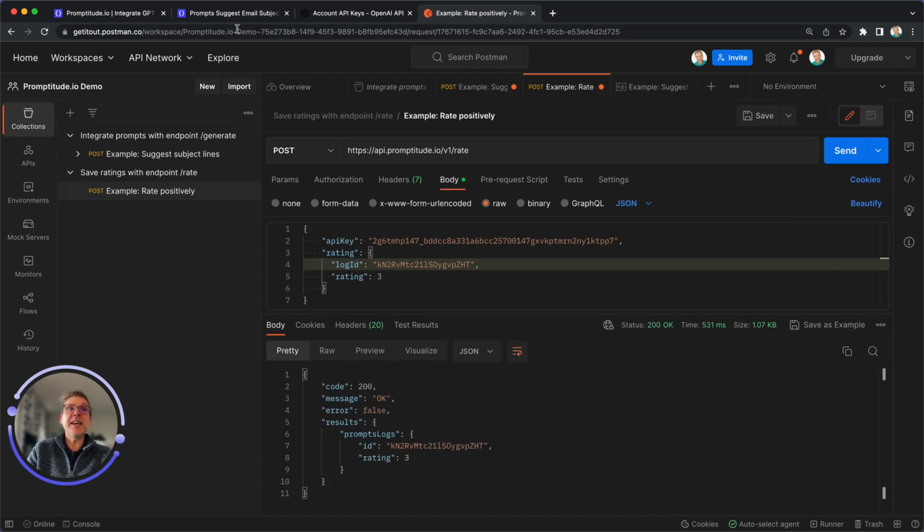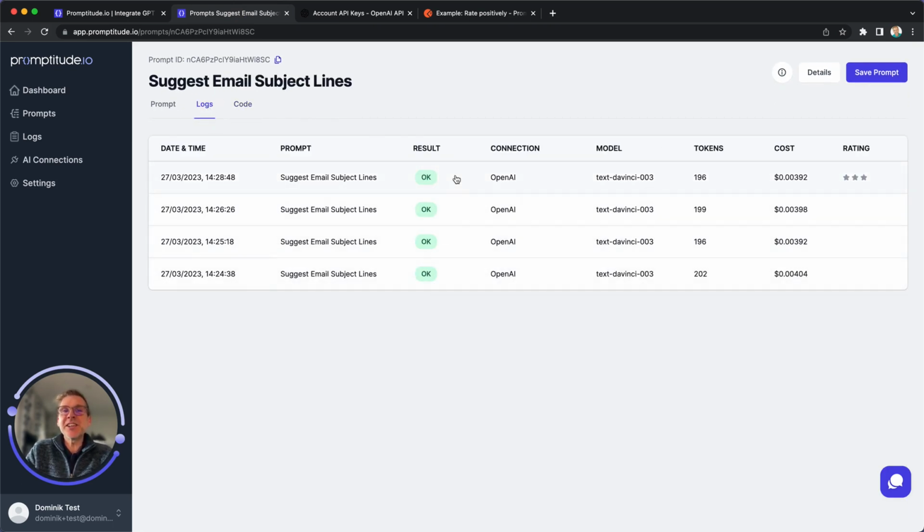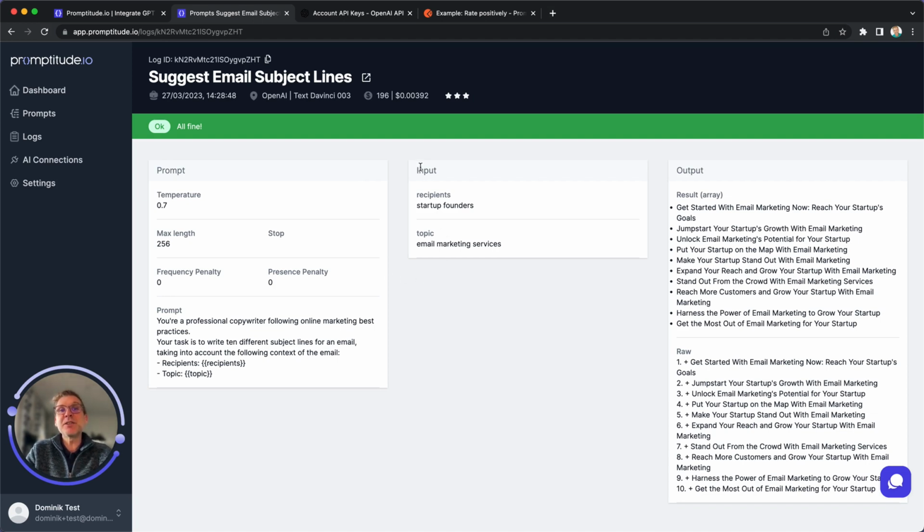Okay. So now when we go back to Promptitude, you've got this logs tab, and these are all the generations your end users have done using your prompt, so you can perfectly debug and learn what's happening. And you see, this last generation was actually rated 3 stars, and by clicking on it, you can see all the details. So which were the input variables that your end users actually put into the form? What was the prompt and the model parameters used? And what was the result that was actually generated? And again, you see Promptitude supplies you with a perfectly formatted result, in this case, an array of strings that you can directly use inside your app, versus the raw results we get back from OpenAI, which, you see, is quite chaotic. So you don't have to do that yourself.